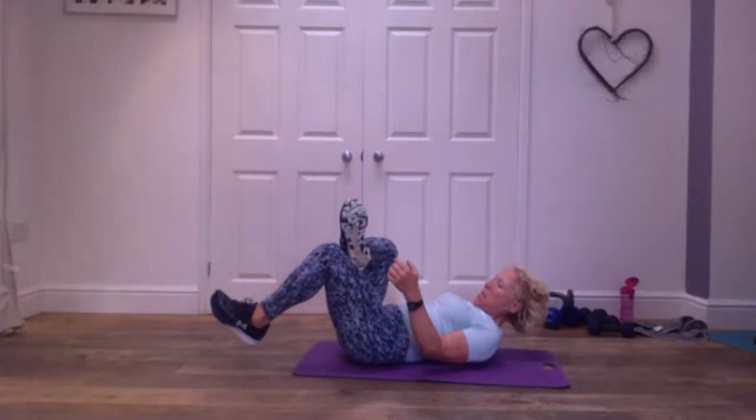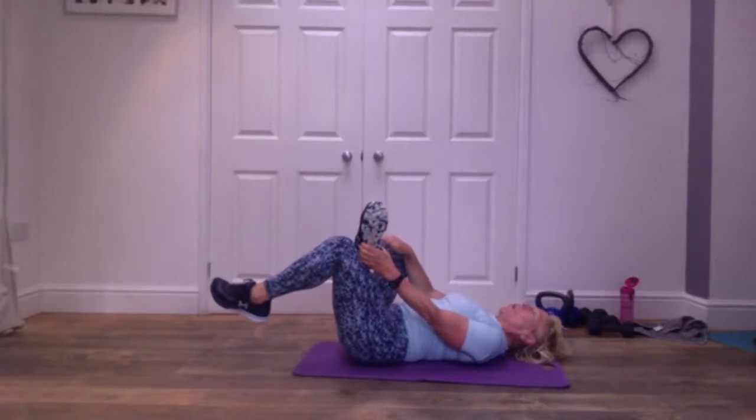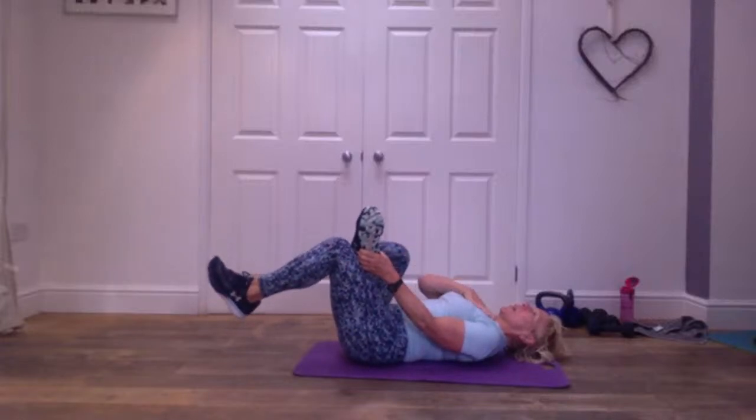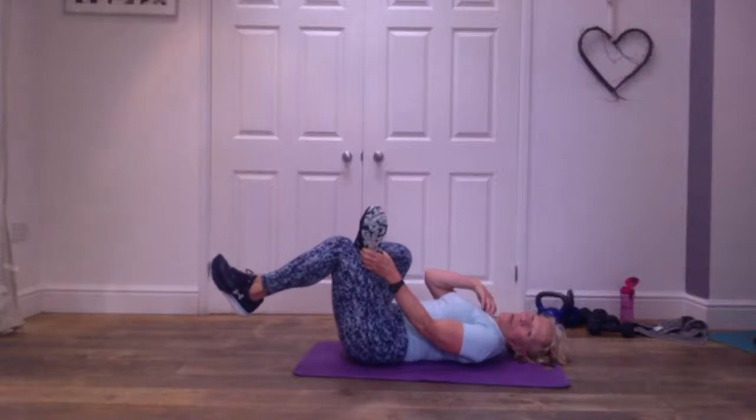Left foot on that knee, then lift up. Push the knee out. So nice.